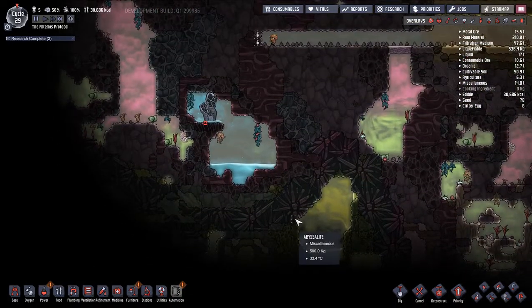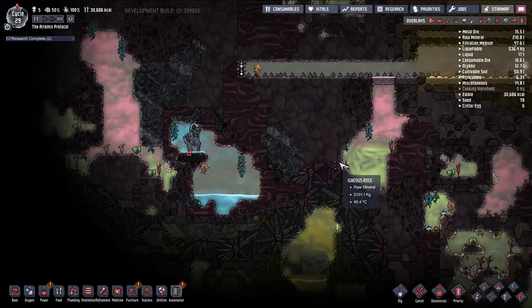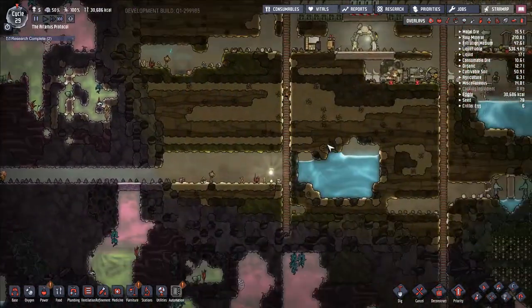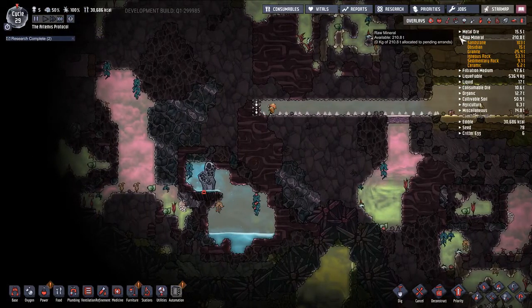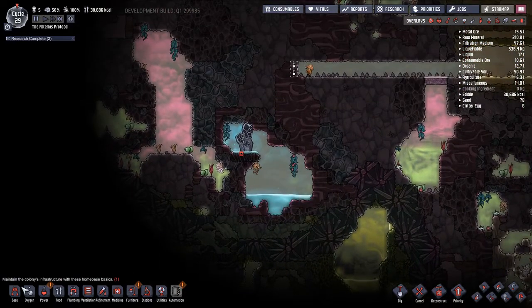So, what do we want to do here? I need to get to here fairly quickly. In terms of ceramic, though, I don't think we quite have enough. 5.2 tons sounds like a lot, but for capping this off, it might not be.